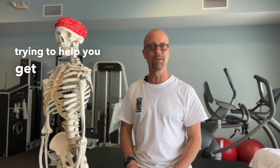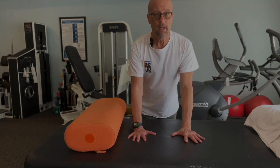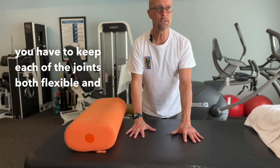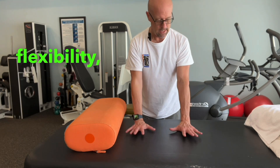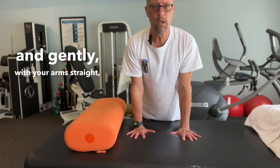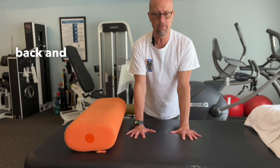I'm going to show you a couple of exercises to strengthen the shoulder, the elbow, and the wrist to help you get rid of that tennis elbow. You have to keep each of the joints both flexible and strong. To get flexibility, take your palms, put them flat on a table, and gently — with your arms straight — rock your body weight back and forth, five or ten times.